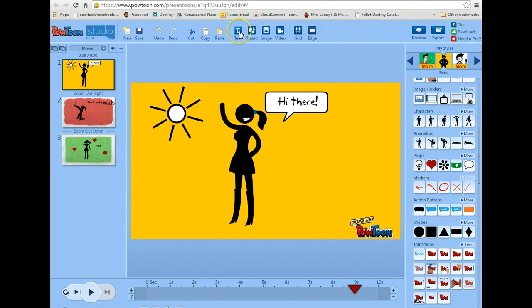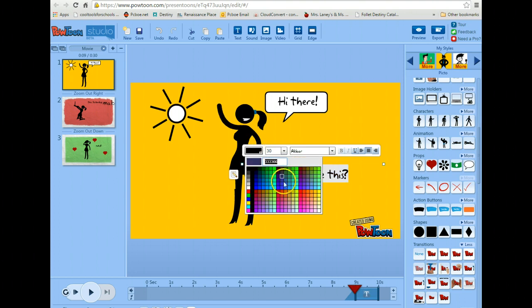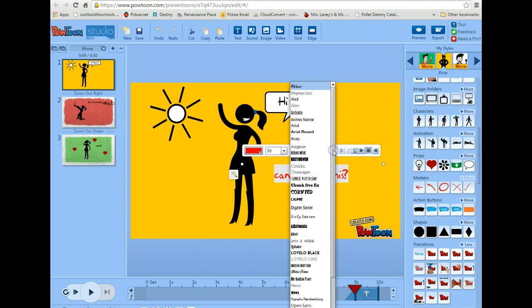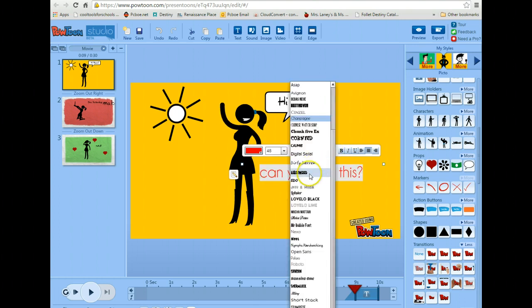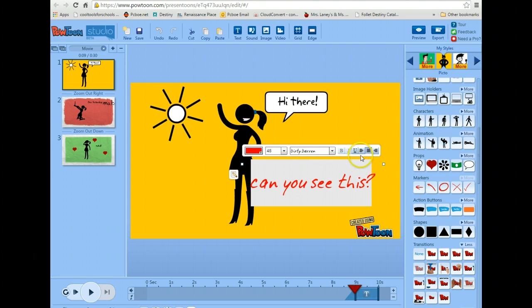One thing that could come in handy is what happens if you can't see one of your props or one of your text boxes that you have inserted. For example, if we have a text box and I don't like the color, I can always highlight the text, go up here and change it to any color that I would like it to be. This is where you would change your font. This is where you could change the size, anything you would like for it to be. Some fonts you can underline, some you can make bold or italics. It depends on what the font is.